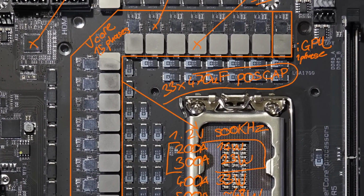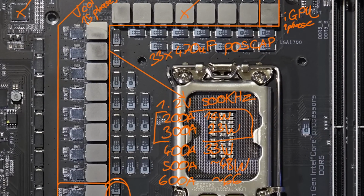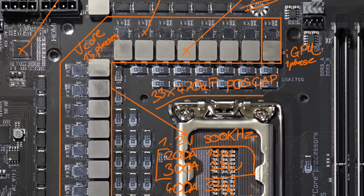There are benefits to this if you're doing LN2 overclocking, like it makes insulating around the CPU socket more convenient and that kind of thing. But I get excited about SMD polymer capacitors, be they tantalum or aluminum polymers, because they have potential voltage regulation benefits. Unfortunately, on every Gigabyte motherboard that I've measured with them so far, those voltage regulation benefits have gone unrealized, because I think Gigabyte has a target for how the VRM is supposed to perform. Once it reaches that level of performance, they leave it alone.